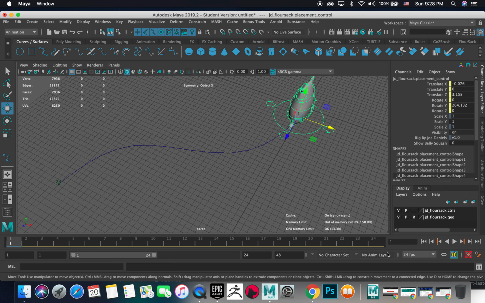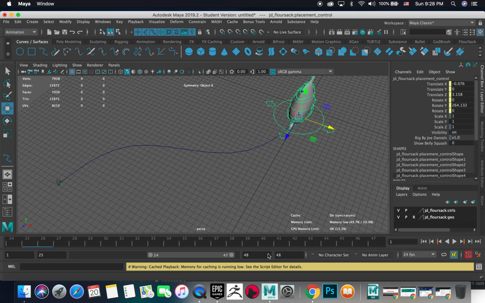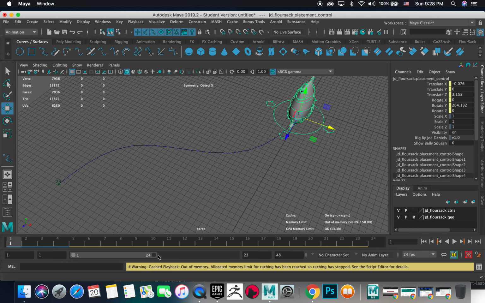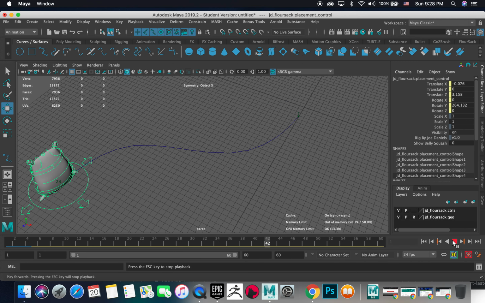And now if I play back, let's say I'm going to give a little more frames to this. And if I play back, so it moves like this.